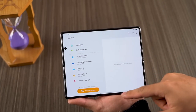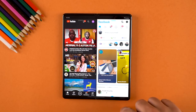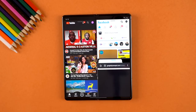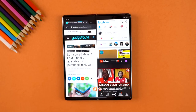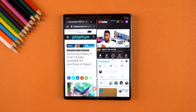Apps like Gmail, My Files, and YouTube can get a lot more productive under this setting. The Galaxy Z Fold 2 also lets you do more at once on the big screen — you can simultaneously use up to three apps on the main screen and easily switch between them. You can even group frequently used apps into a shortcut and launch them all at once from the Edge panel.